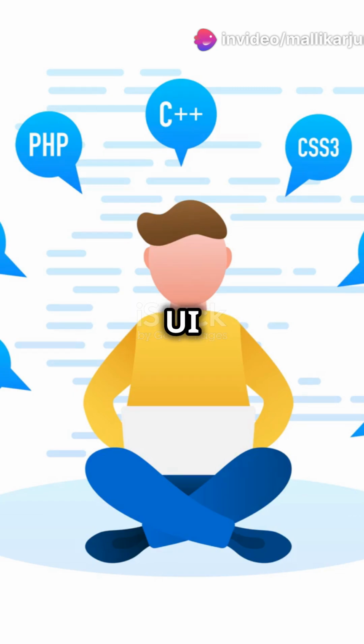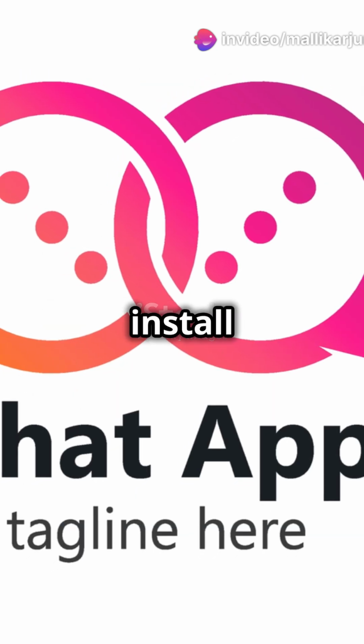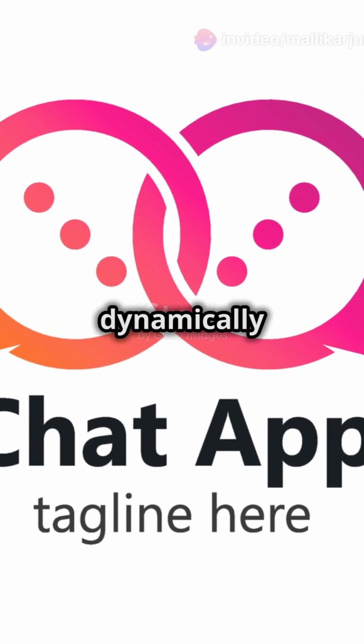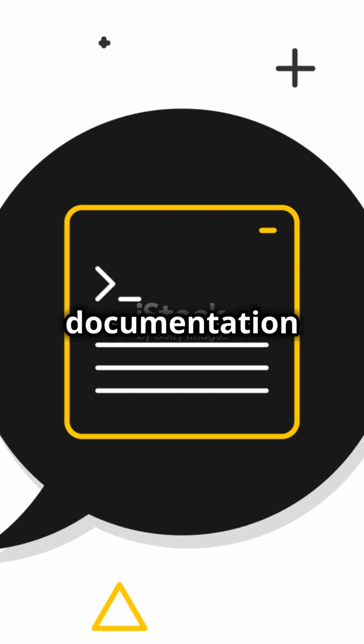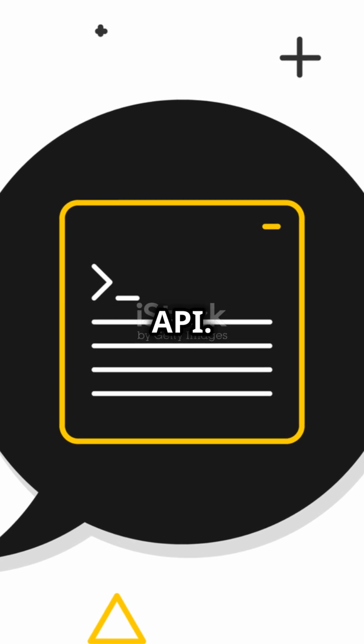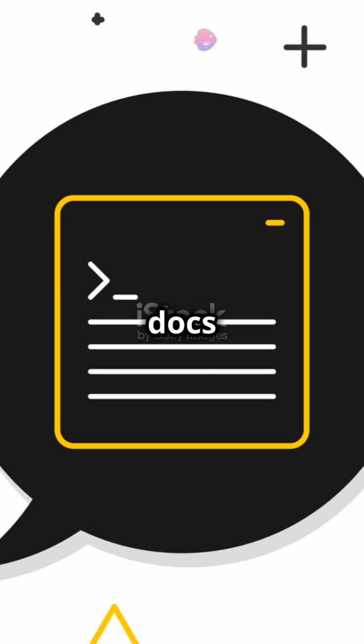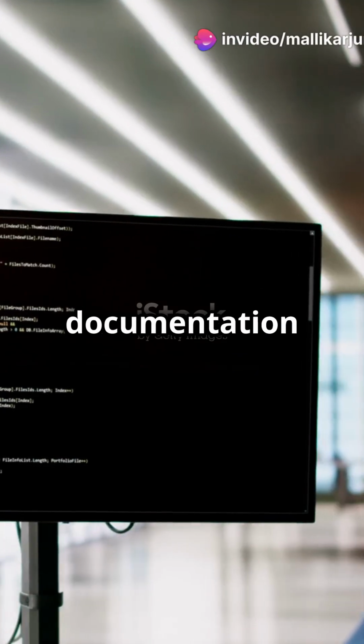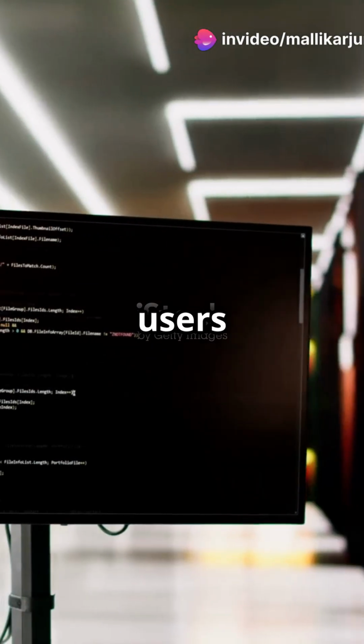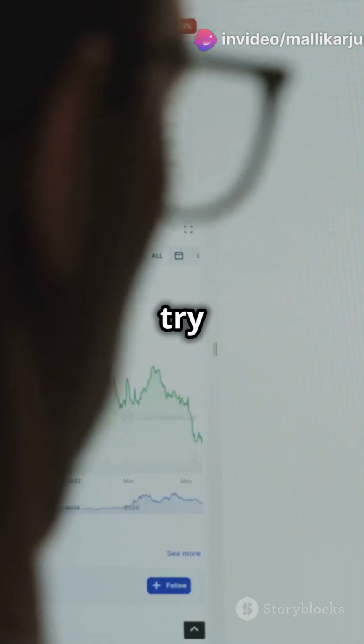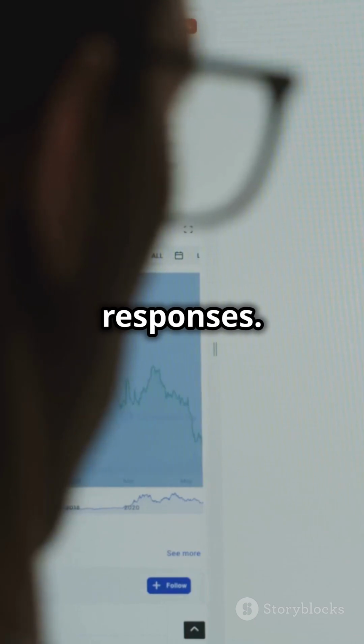Integrate Swagger UI into your app with a simple npm install command. Swagger UI dynamically generates beautiful documentation from the Swagger-compliant API. Now you can visualize your API docs at localhost. The interactive documentation generated by Swagger UI allows users to explore your API, try out endpoints, and see real-time responses.